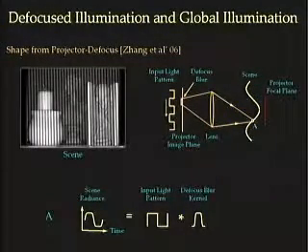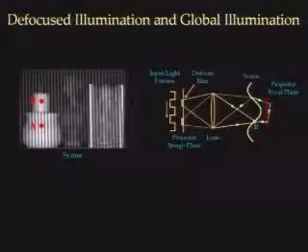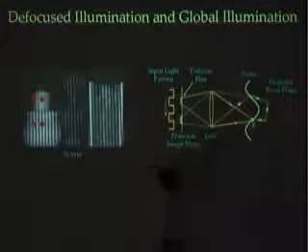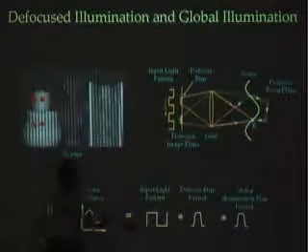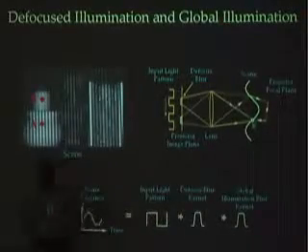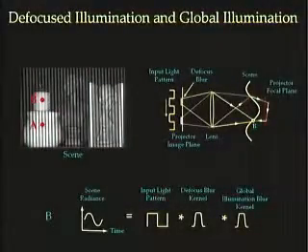But if you look at a point on the candle, which has subsurface scattering, let's look at a point B. In that case, you have not only defocus, but subsurface scattering. You have light rays going into the surface and coming out. So you have this additional complication. We showed in this paper that the scene radiance can be written theoretically as the input light pattern convolved with the defocus blur, convolved with a new global illumination blur kernel. That depends on the intrinsic properties of the scene, the full 3D shape, the material properties, and so on.